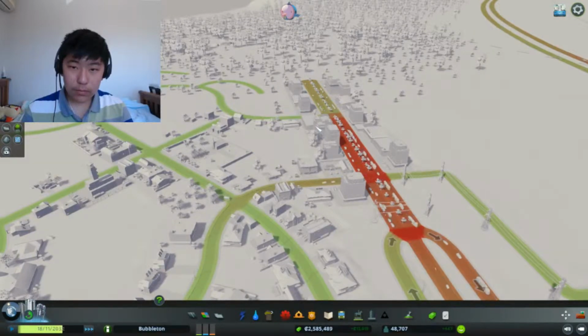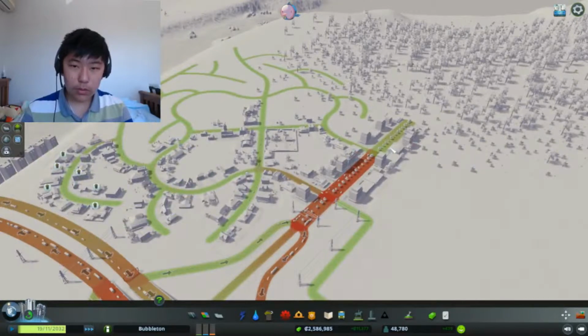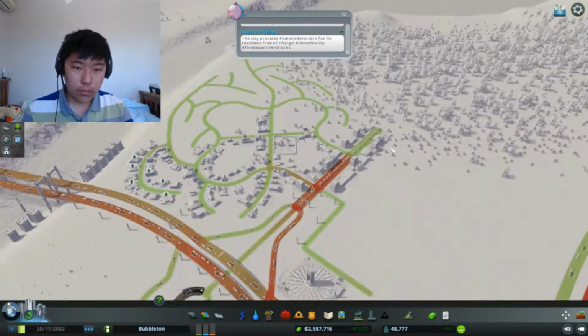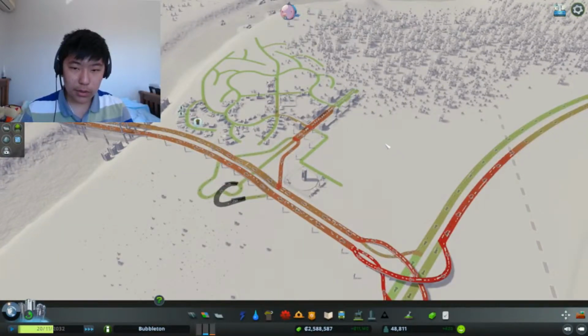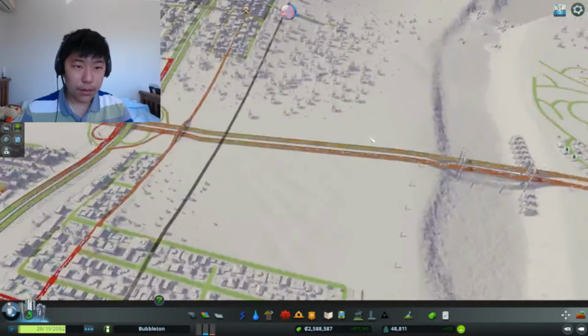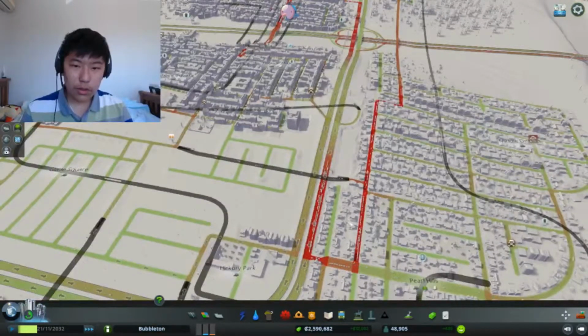And out. So this place's red should all be going away, because there isn't much happening on it anymore. This place is still going crazy. And there's also this place going crazy. This bridge. This main road.